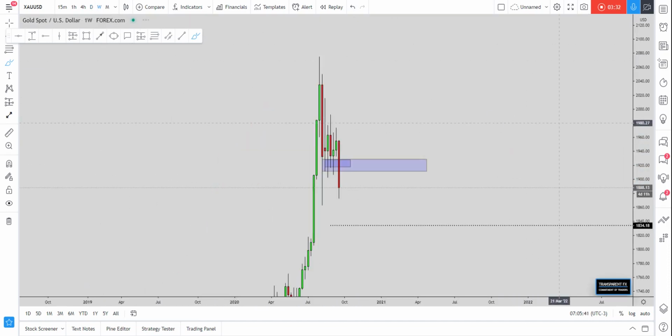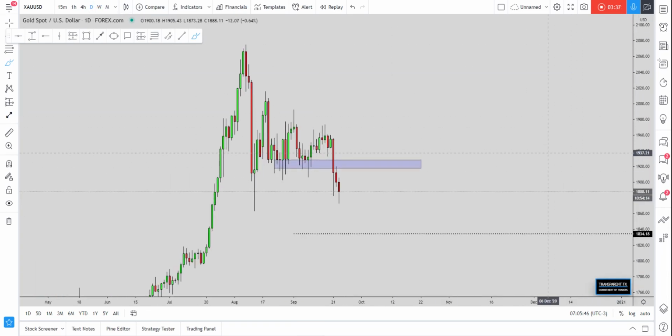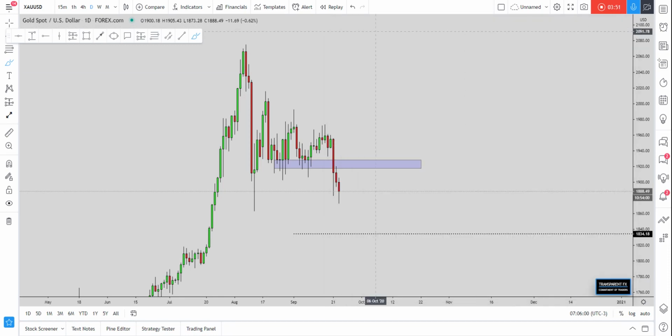However, as I said earlier, we have to wait for the break. So the simple way in which we will be approaching this with students will be like this. If the weekly time frame confirms the break below the structure, and if the daily time frame confirms the break below the structure, and we see on the COT data that hedge funds have started closing their longs, then as soon as the market retraces back to this structure, inside of this area, we will have a beautiful confluence of resistance, which is exactly the zone that we will be monitoring with students for a nice shorting opportunity.